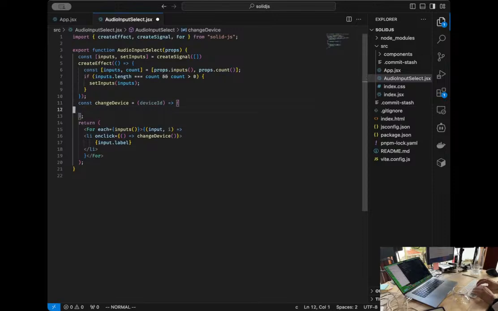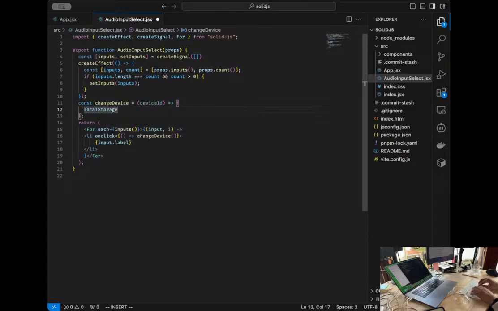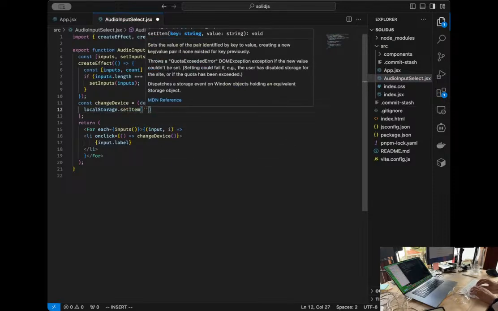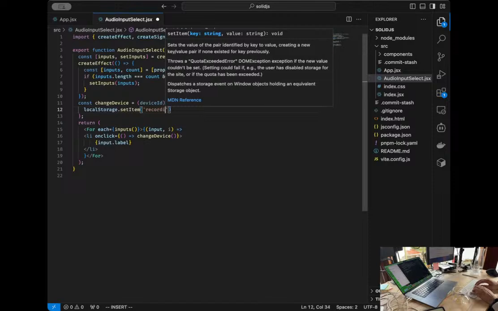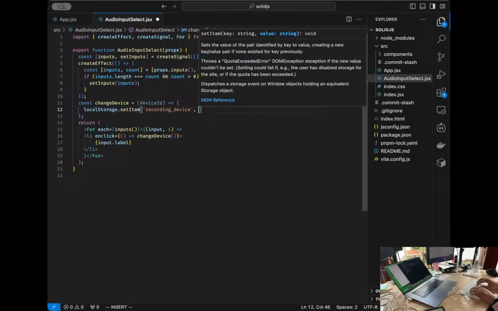So here I will have something like device ID, and I will set local storage dot set item recording device, and I can call this one device ID.